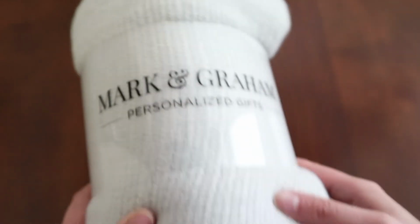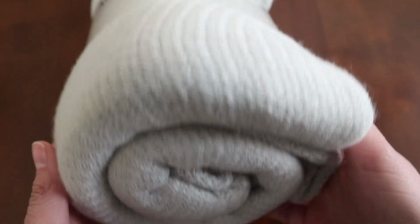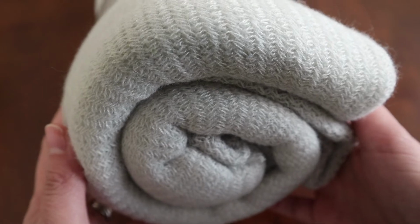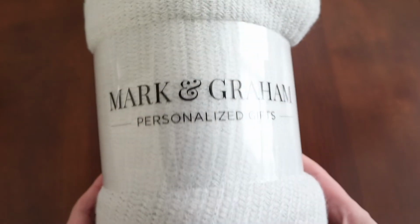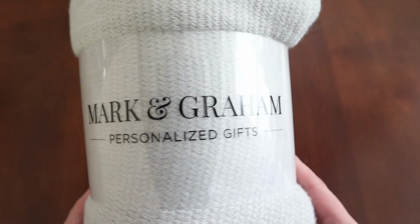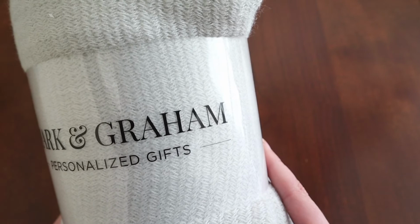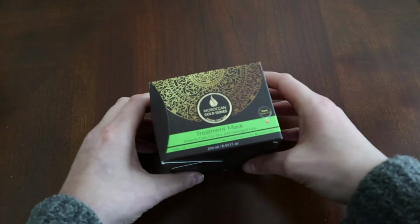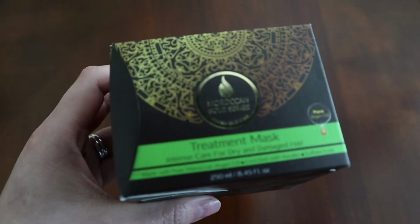So I'm really happy with this product, and I had taken a break from FabFitFun for about a year, so I didn't get in on this one in time to choose my items or my colors, but if I had, I would have also had the choice of ivory for this blanket, but I love gray, so I'm happy I got gray.